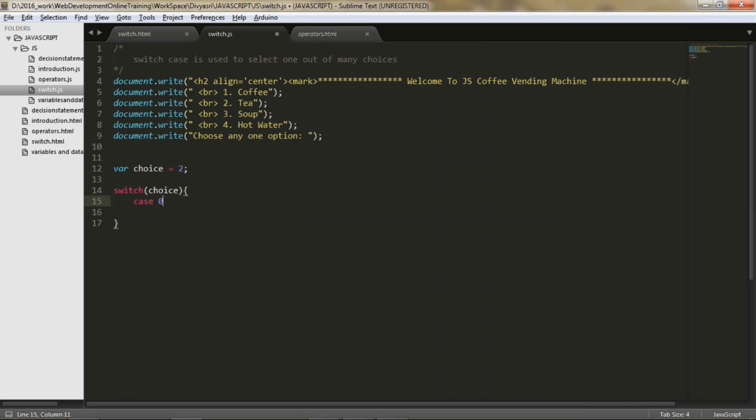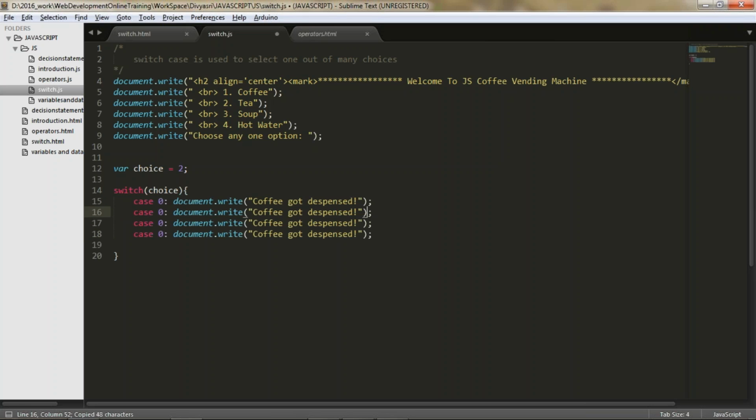So I start with case 0. I'm going to write document.write and place something like coffee got dispensed, in small letters. And this is to be tea.